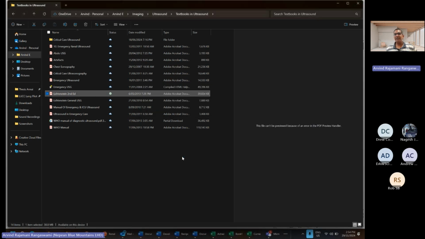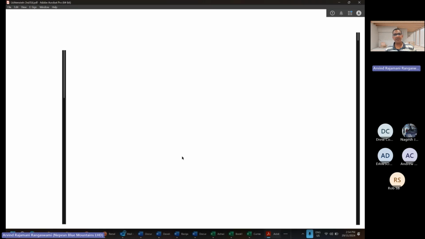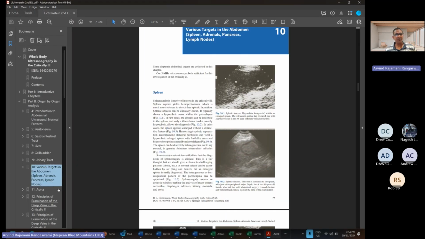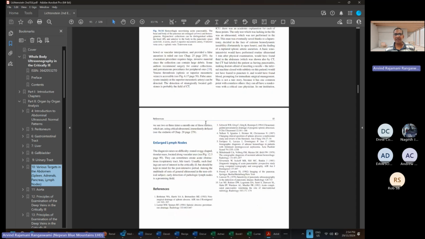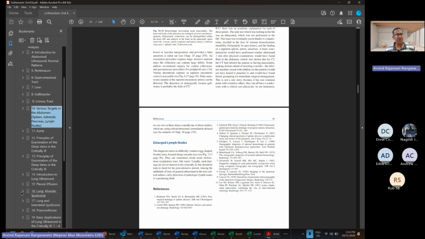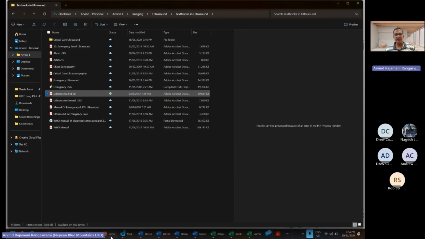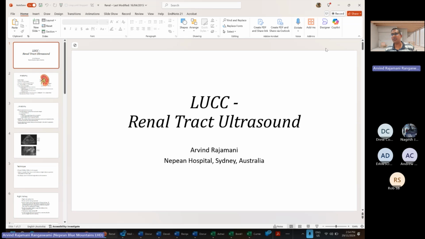Unlike cardiac ultrasound, where you have to work on your anatomy, here it's all inbuilt. So this is a very, very good book on various targets and so on. It talks about adrenals. I'm not sure whether he also talks about the bowel, so you'll have to read it to see. Okay. Thank you. But with abdominal ultrasound, just don't be shy. Just start doing it. You'll identify all kinds of things. Renal ultrasound. Any other questions? Anyone?